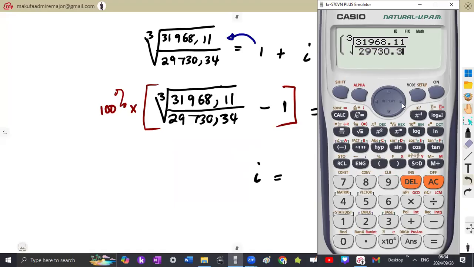29,730.34. Whatever you have there, move this, and you're supposed to subtract one. The one is not inside the root, so you're supposed to move outside of the root. Until it is outside of the root, then you can subtract a 1. You're supposed to see the 1 not moving with the root, not like this. I want you to see what's going to happen if you do it like this. Minus, you see, the root is also moving with you.